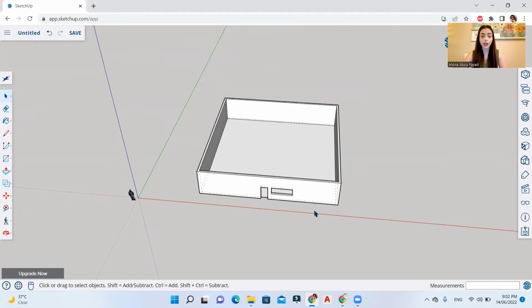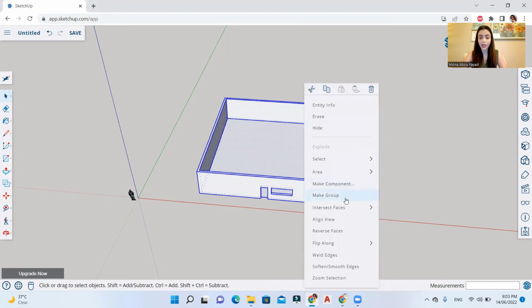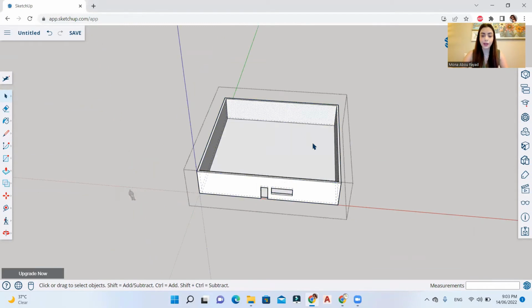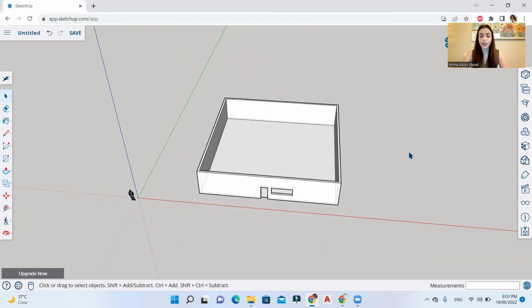For that, I'm gonna go to my model and triple click on it. When you triple click on your model, it will select all the connected faces together. I'm gonna right click and make a group. So now every time I click on my model, it will select it all because this is a model. And if I want to edit anything inside my model, I can simply double click and I'm inside my model, and then I can click outside it to get out of this group.